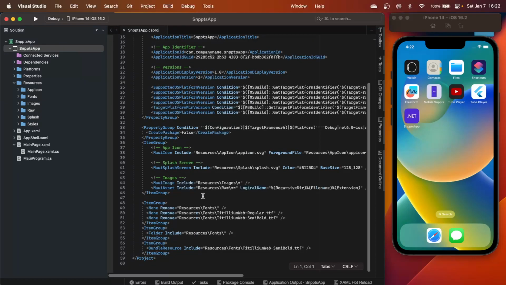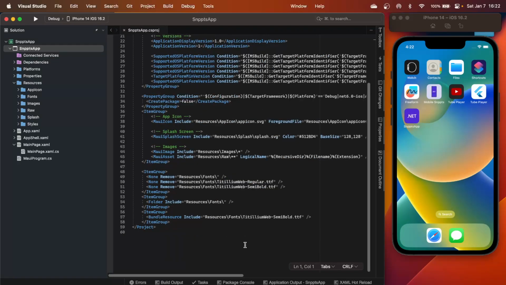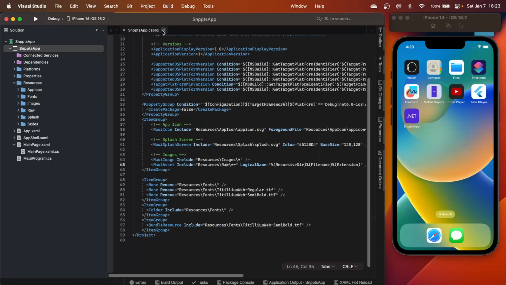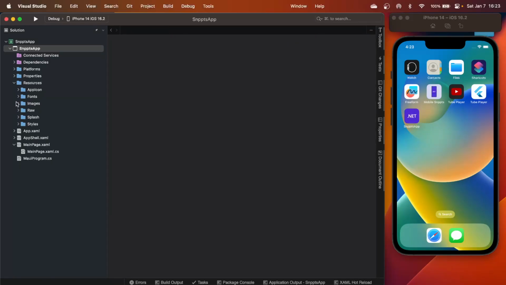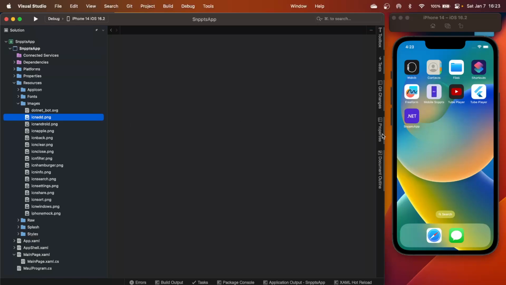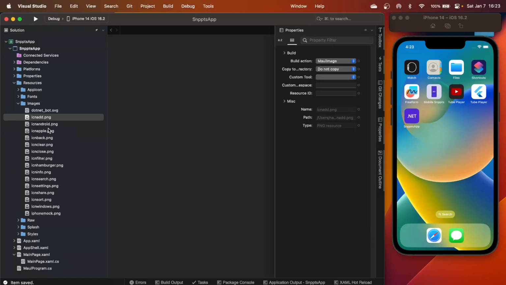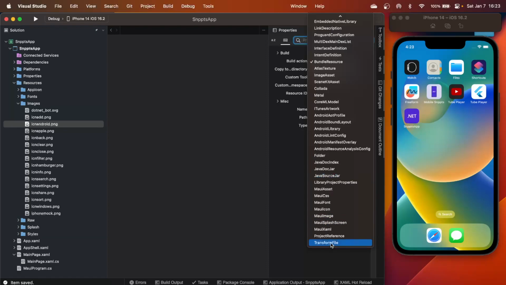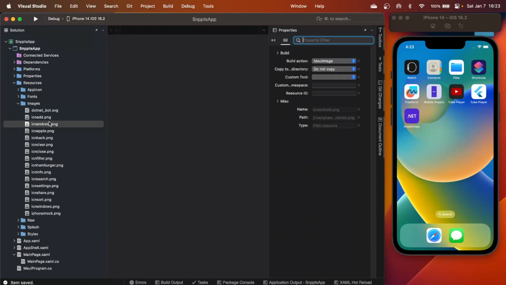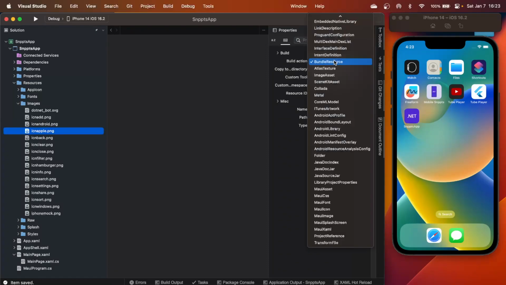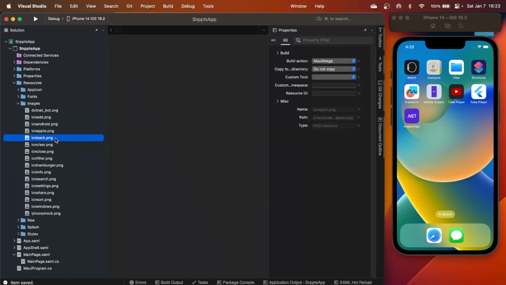So let's go and look at the resources. It seems to have removed this, or is it fixed? Let's actually go to the properties. So it seems like some issue. Anyways, what we will need to do is change all of these, let me pin this for the time being, to Maui image. And I cannot multi-select and change it. That for some reason does not work.